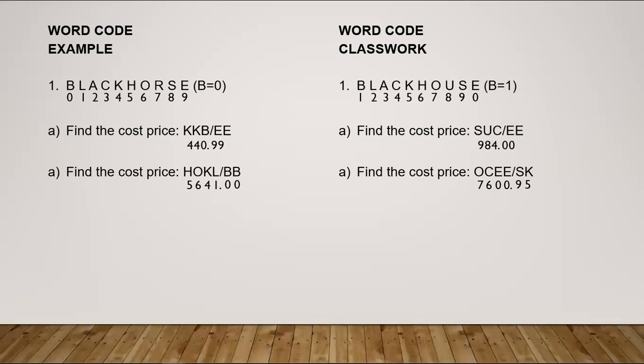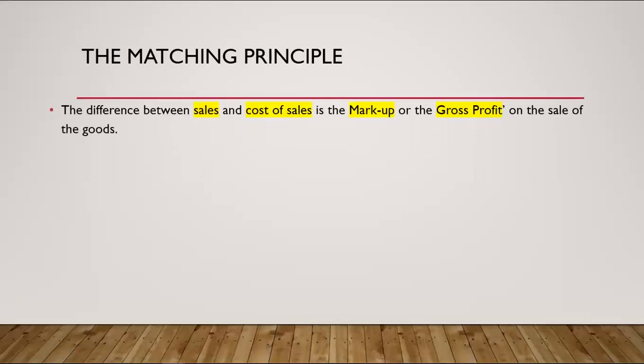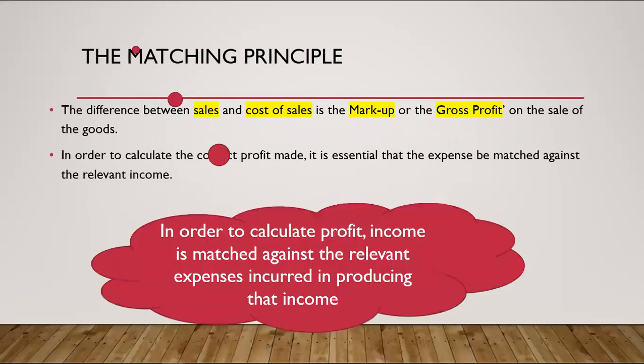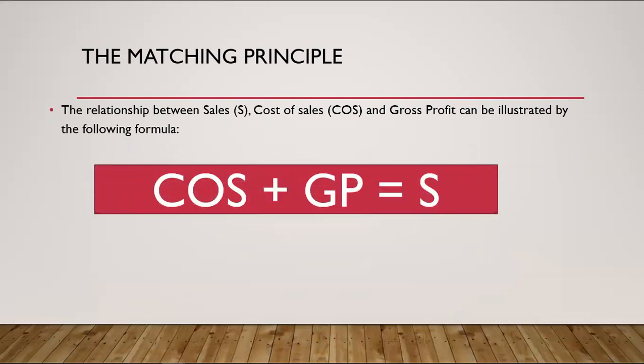The reason why we always record sales and cost of sales at the same time is to make sure that we adhere to the matching principle, which requires us to recognize revenue. And whenever we recognize revenue, we must also recognize the related expense that resulted in us earning that revenue. Okay. And it enables us to calculate the gross profit given any markup. Okay, that is the definition of what the matching principle is all about. Note that cost of sales, when you add it with gross profit, will give you sales, and gross profit will be sales minus cost of sales.